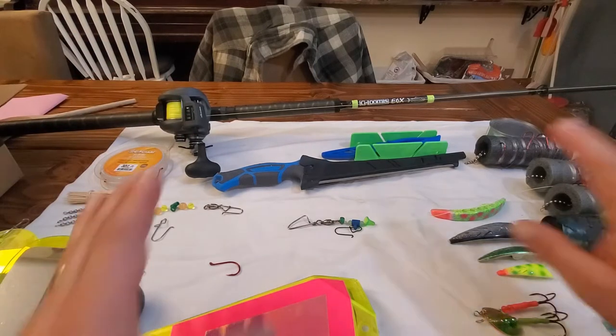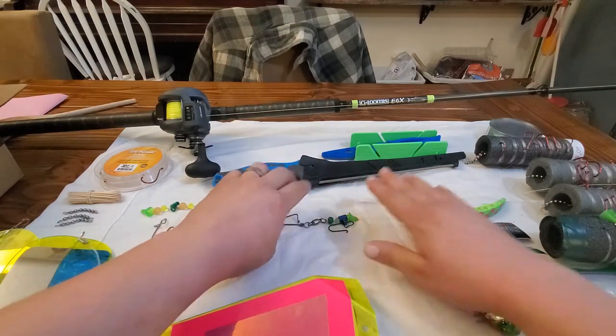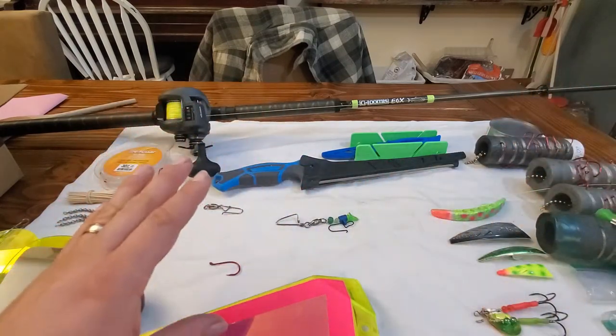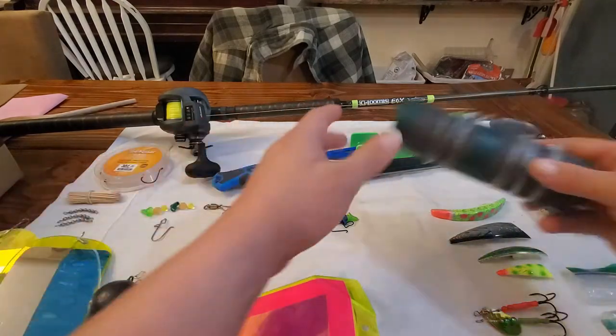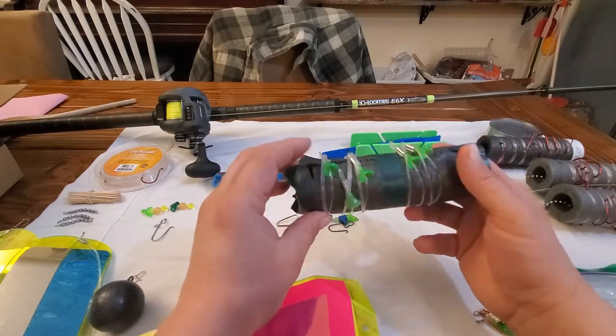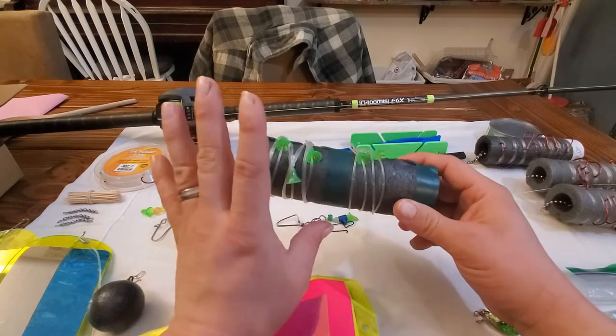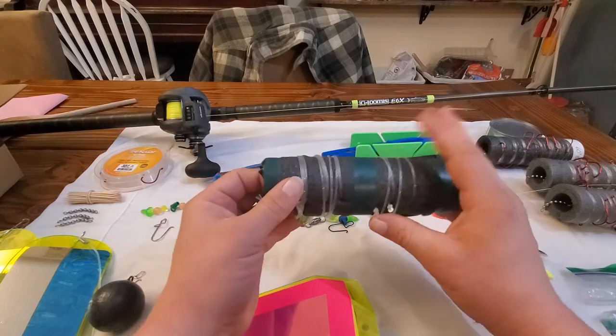All right, so I've gone over this setup in another video, and now I'm going to go over how I run it from here on out. So I love pipe insulators. They're super cheap. I cut them up and then I wrap them. This is what I'm using. These are my bumpers.